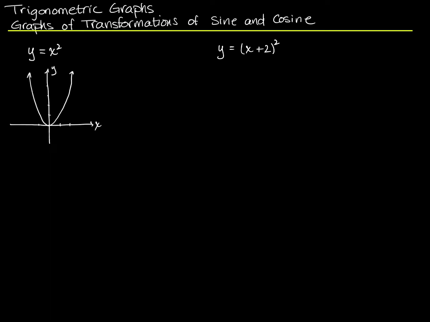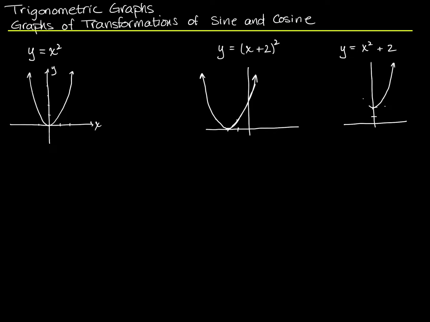For example, we know that the graph of y equals (x plus 2) quantity squared looks just like the graph of x squared, but it's moved over 2 units to the left. I didn't do a very good job with my curve there. That's not too bad. The graph of y equals x squared plus 2 also looks just like the graph of y equals x squared, but it's shifted up 2 units.